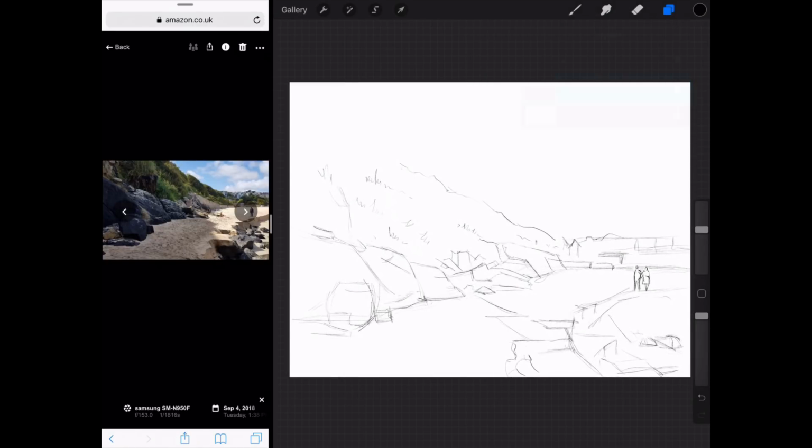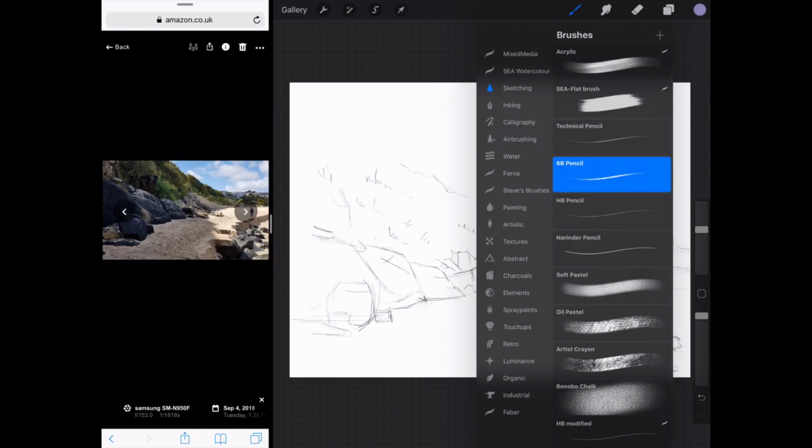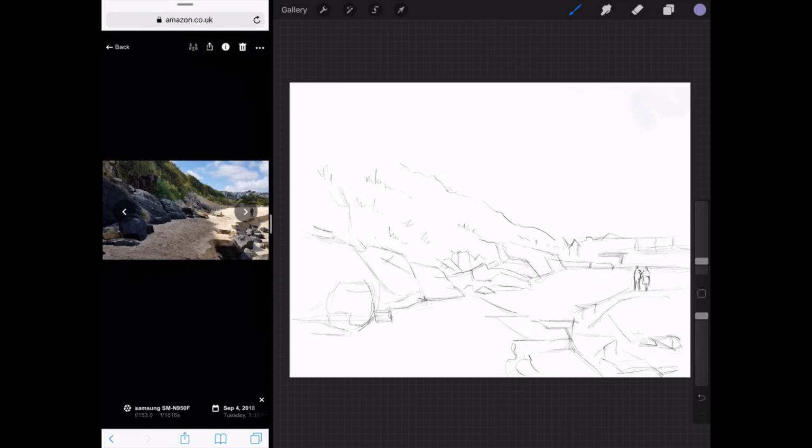I then resize the picture so it fills the screen, and I am going to use the color picker to select the palette. So you can choose any colors you like, really, for this, but I didn't want to work with a predefined palette. I wanted to select my colors. I then choose my SCA watercolor brushes, because this is going to be a tutorial using my own brushes. So you'll need to download them if you haven't done so already, and get them installed.